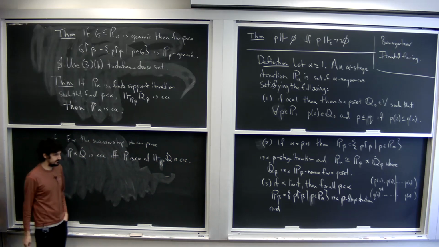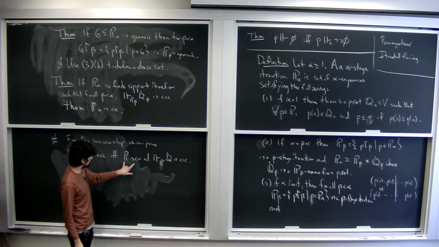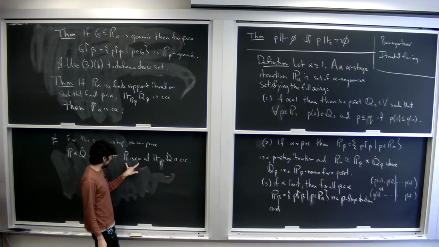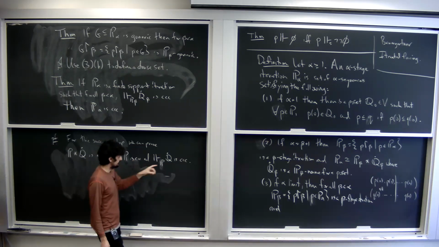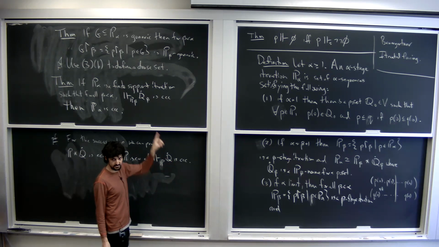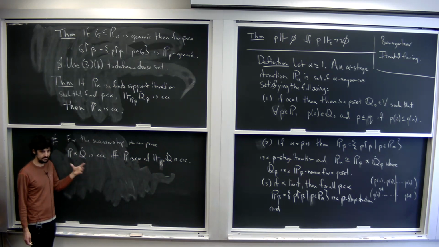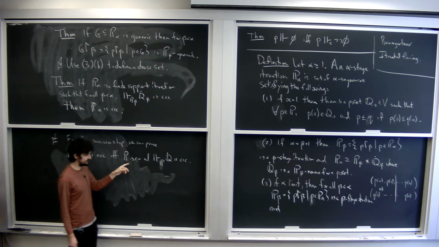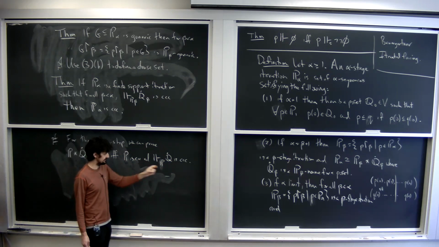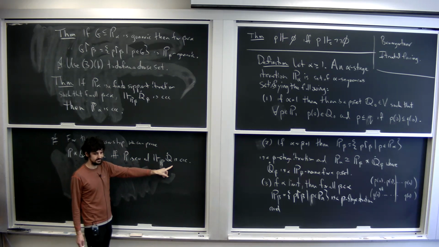Okay, so at the inductive step of your iteration at some successor step, induction will tell you that the iteration so far is CCC. This is part of the assumption of the theorem. The next step is forced to be CCC. And so using this fact, you can conclude that P alpha plus 1 is CCC. But actually it turns out that the converse is true too. If you have a two-step iteration that's CCC, it's because the first thing was CCC and the second was forced by the first thing to be CCC.